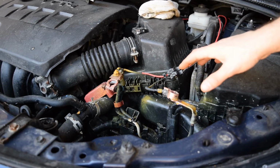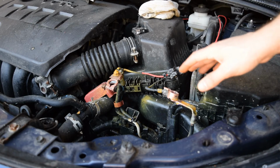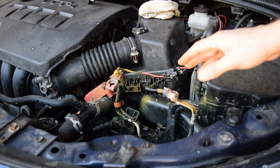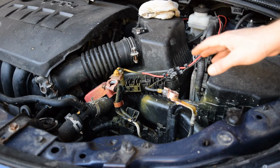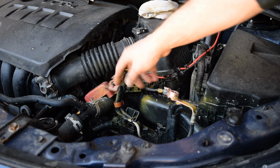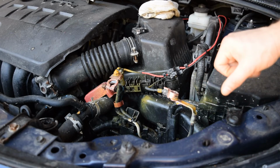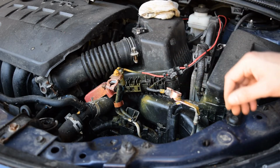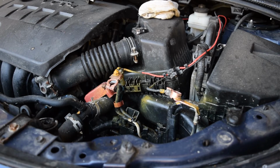Okay, so I've got things cleaned up, not quite as well as I'd hoped, but I'm running out of time, so this is going to have to be good enough for now. I think what I'm going to do is sometime in the next month or two, when it's a nice day and I'm going to wash the car, I'll go through and do this properly. I'll pull the battery back out, clean the terminals, and hose the engine down with some engine cleaner and things like that. It's probably due for that anyway, so this should be clean enough for the meantime. So I'll get the new battery, drop it in, and we'll finish this up.